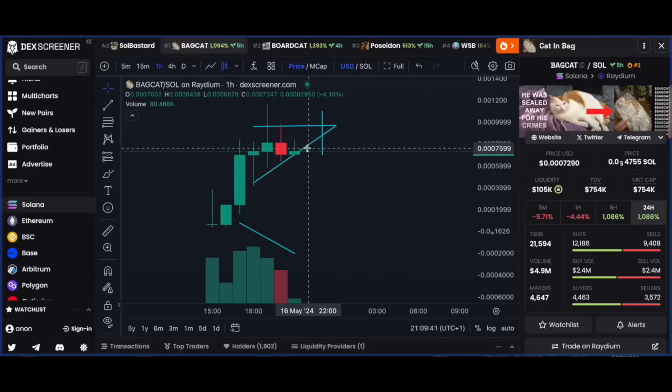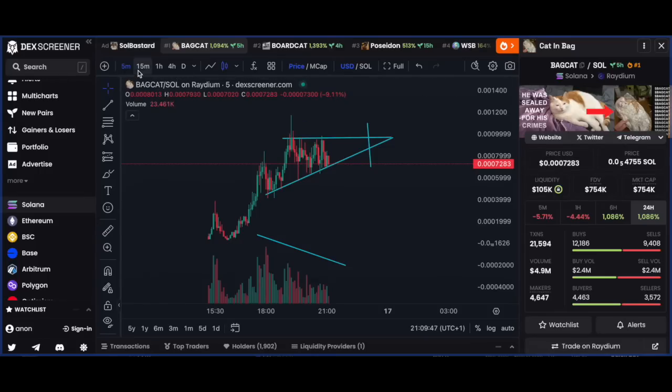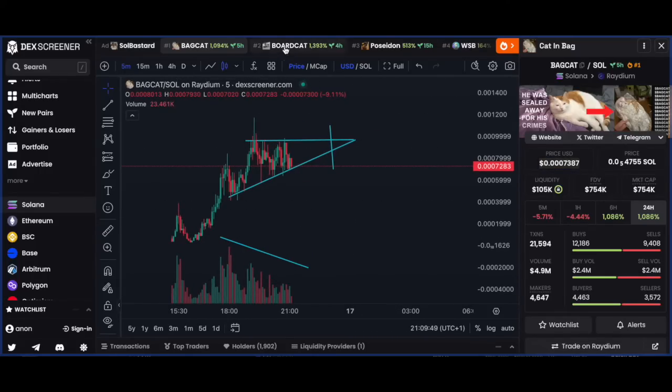So as you can see here, this is what it looks like on an hour. Unfortunately, a lot of these early meme coins, you have to do your analysis on a really short time frame. So that's what I'm looking at for that. So then I go to the next one. And so I decide on that trade. Okay, probably going to fade it for now, but I could come back and check it in a minute.